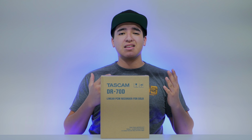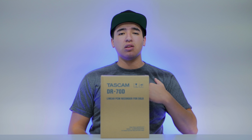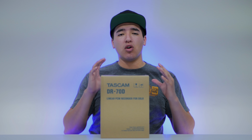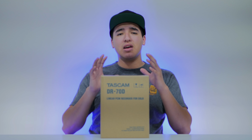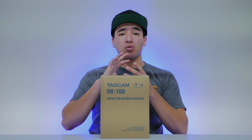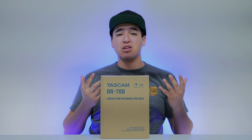It's really time consuming, and so this just makes it so much easier, because since this is an external recorder, you would need an SD card, and then all that will go into the SD card, or this could even connect to the camera and it'll save the video and the audio as one. So it'll save the external audio and the video as one, which is really cool.